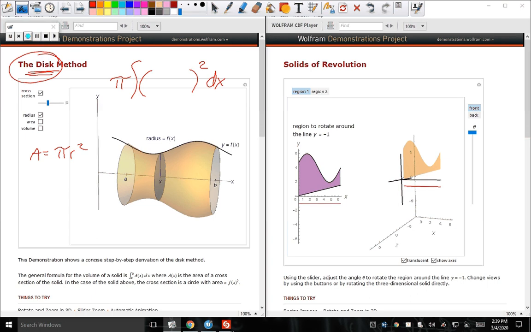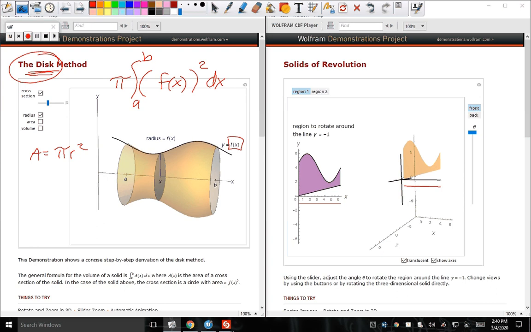You with me? All right, so here we go. I need to solve for y, which conveniently they have already done for us. So whatever this f of x is, that's the function that's going to represent any given height, which in this case is the radius, highlighted in blue, of each independent circle. You with me? From what to what? What are the bounds? A to B. That right there will give you the volume.